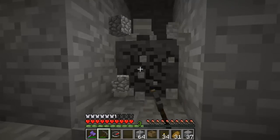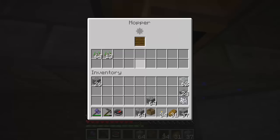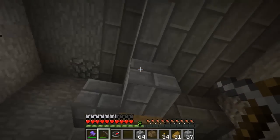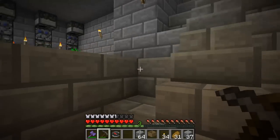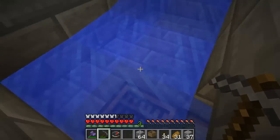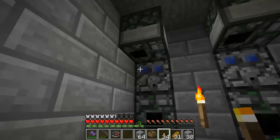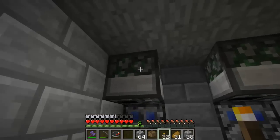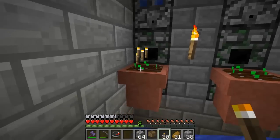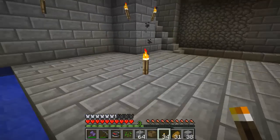So I'm going to dig back here. Oh, and there we go. We can hear that the wheat just grew. We're going to get seeds in there, wheat in there. I think if this one here goes, I think that this one, let's try. Let's just jump in front of it. Nope. Didn't get up there. I think, let's just toss something at it. No! There we go. Huh? Oh, okay, screw it. We'll find out.